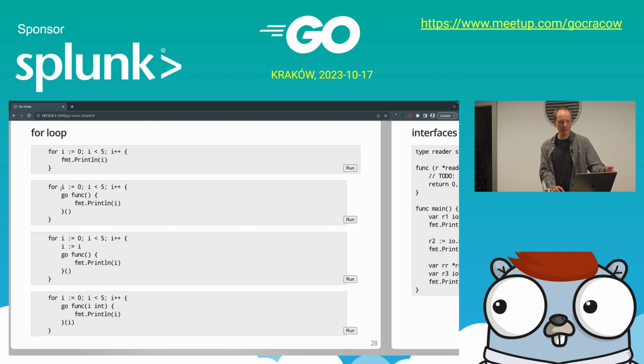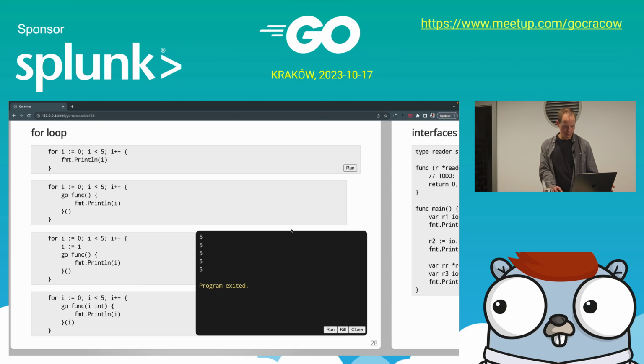Actually, this is not the local variable to the iteration. So each Go routine would receive the copy of the iterator that was used to go through all of the values. So most likely, but this is a race, it will print all 5s.